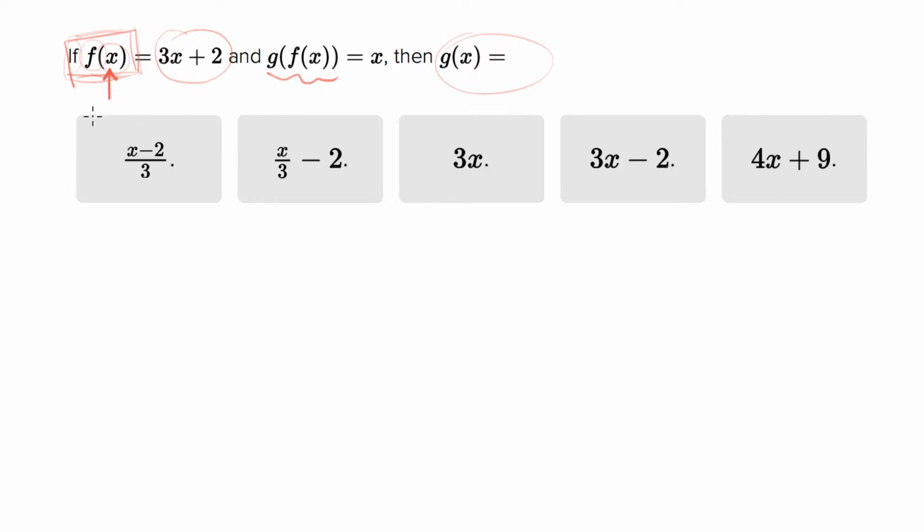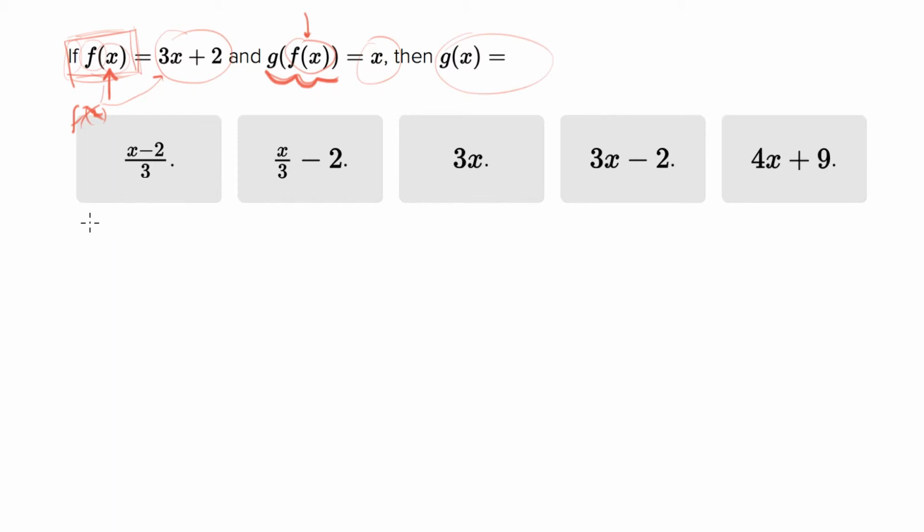So for example, if they asked for f of 2, we would plug in 2 for x here, 2 for x there. You'd solve it and you would get, what, 6 plus 2 is 8. They haven't asked us for that though, so we're not going to do that. What they have told us is that g is a mystery function, and when we take g of f of x, so f of x, the whole function, is actually the input for g, what comes out the other side, the output, is just the number x.